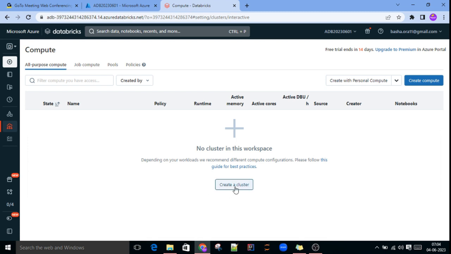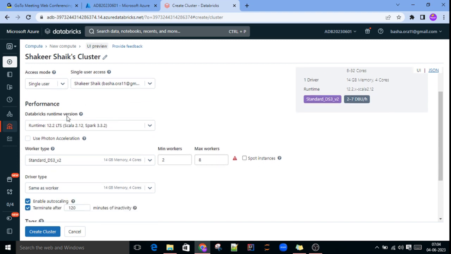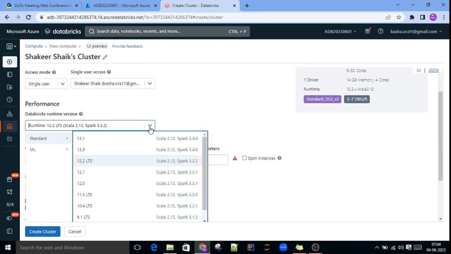So how to create clusters? Click create cluster. The cluster name is automatically given, and it is a single node cluster. For runtime we can select the latest one. Earlier in Hadoop, we used build tools like Maven or SBT, and using those we used to download whichever Spark version, Scala version, and Spark SQL version we needed. But here Databricks provides a ready-made Databricks runtime environment. You directly select which Spark version and which Scala version you need. The latest one is recommended and is also fine.